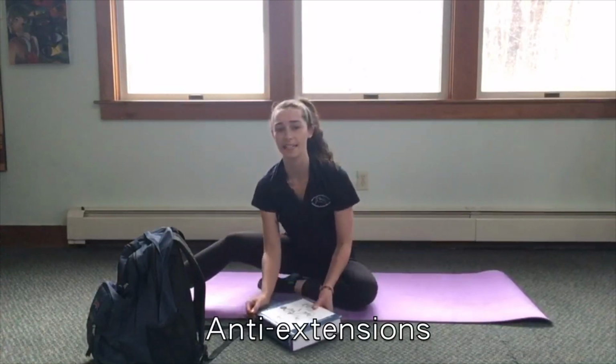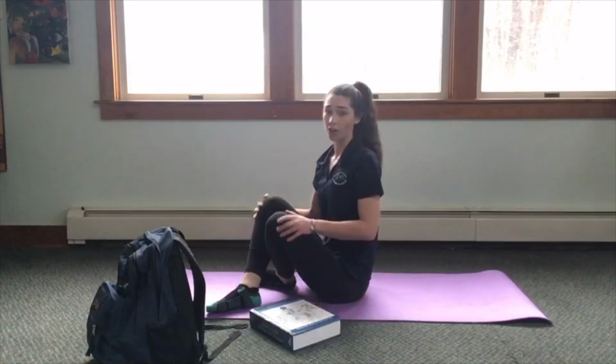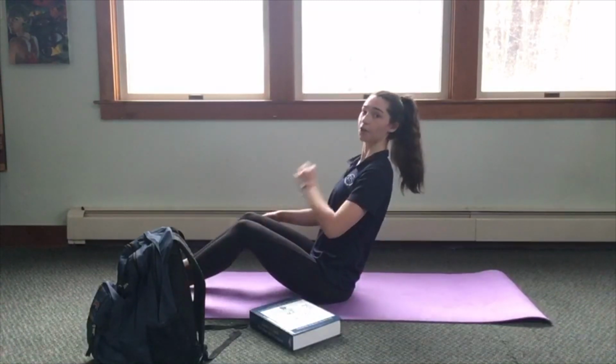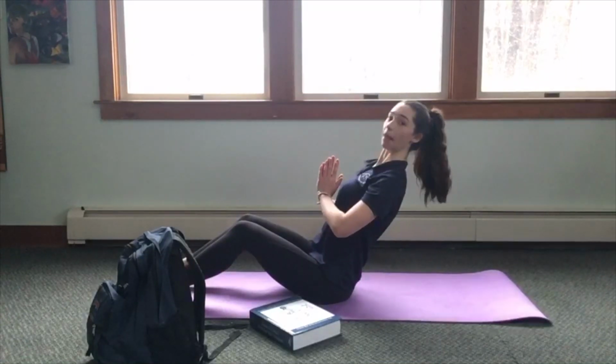And our final exercise is called anti-extensions. These are a lot harder than they look, so get ready. You're going to start sitting on your mat with your feet out in front of you. Really lift up your chest as much as you can and lean back.